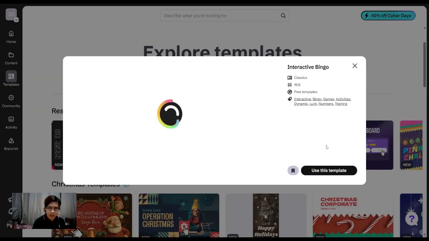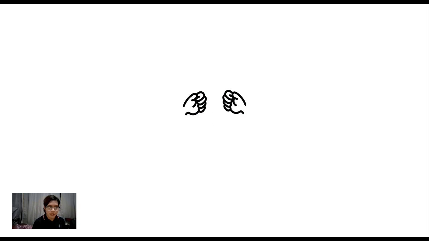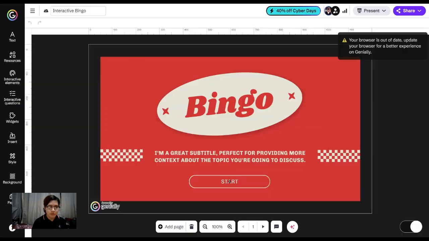If you like it, then click Use this template. So let's just wait for it to load. So now we're on our editing slide.